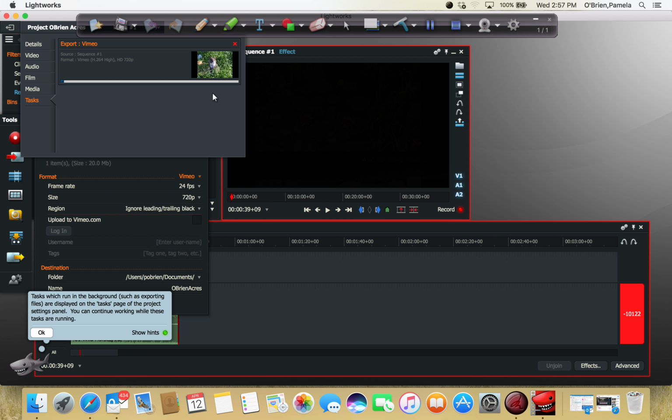And this is doing the process where it is reading all your different transitions that you've made. It's converting everything. It's rendering all the effects, which means it's taking all that information about crossfades and dissolves and all that other information and applying it to the video rather than just being able to see it on the screen, and creating the entire sequence. And that's why I say in this rendering exporting process, it can take a very long time.